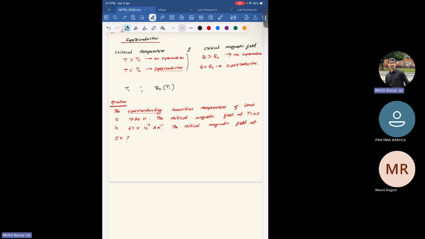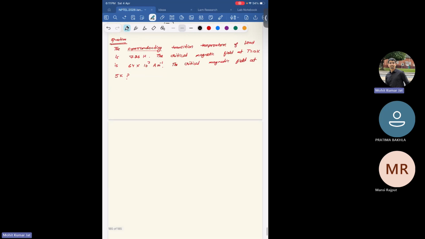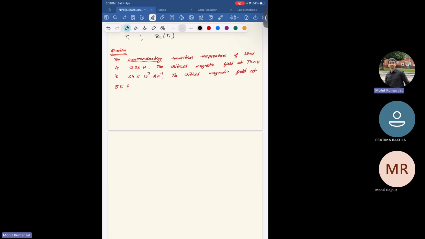So first we'll have to note down the parameters. What are the key parameters in this question which we should think of? This is the key step to solve any question. If you just write down the parameters from the question and then think what is the formula which relates them, then you will be able to use the formula to extract the third quantity. That's the main goal in solving numericals. But to see the physics, you should know the concept behind it.